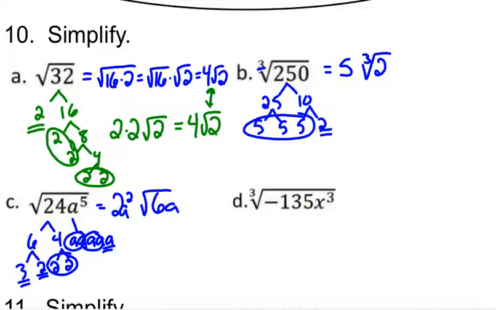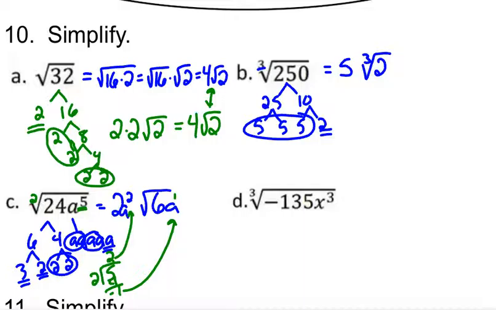The other way you can do this is the square root, so the index is 2. You can take this 5 and divide it by 2. So 2 goes in there 2 times. That's how many get to come out. And then whatever the remainder is, that's how many stay in. Okay? And that's helpful if you have a bigger number. If we had like a to the 25th, I'm not writing out 25 a's. So the division method is just a little shortcut.